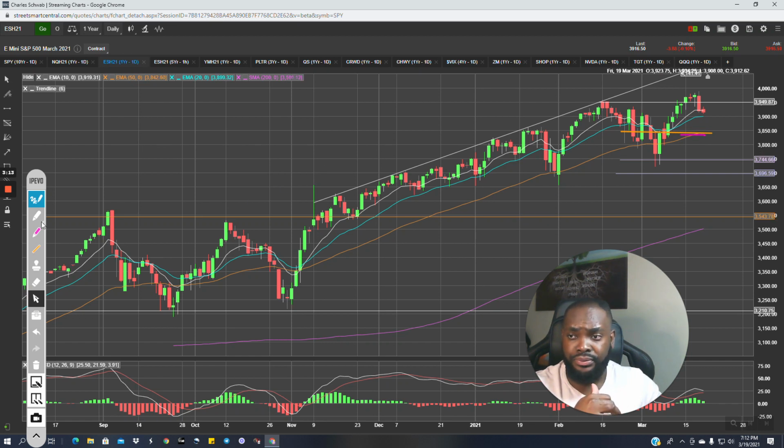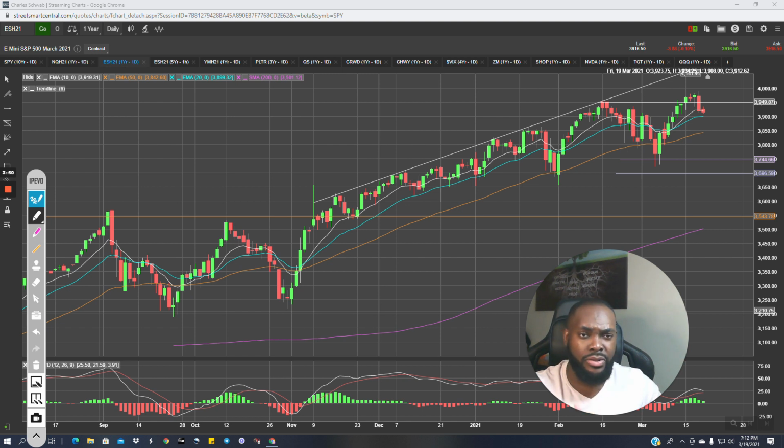All right, so when we look at the ES S&P 500, we see where this market has bounced at the retracement level. We ran up, we made a new high, right? And right here, the market was just holding for a couple of days. We sold off. Now we're back to the 10 and the 20 EMA. But I don't feel like this sell-off right here is over. There is a probability that we continue rolling down somewhere down here into the 50 EMA. And then from there, we will see where the market goes.